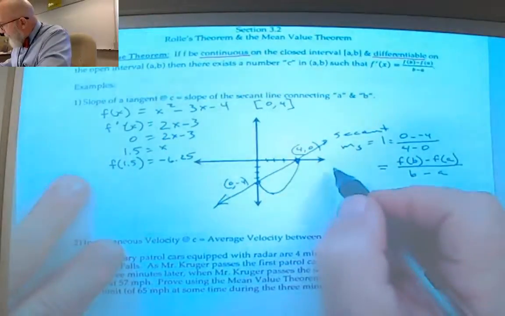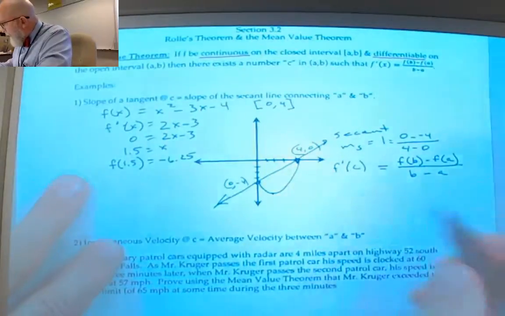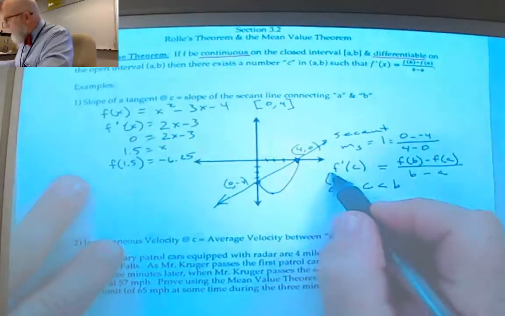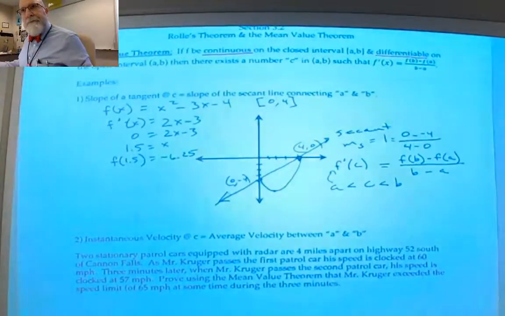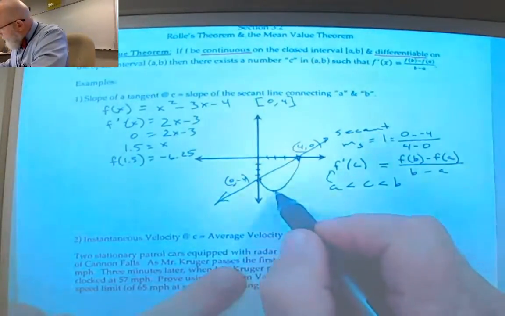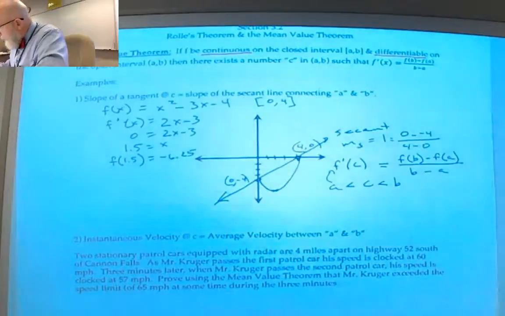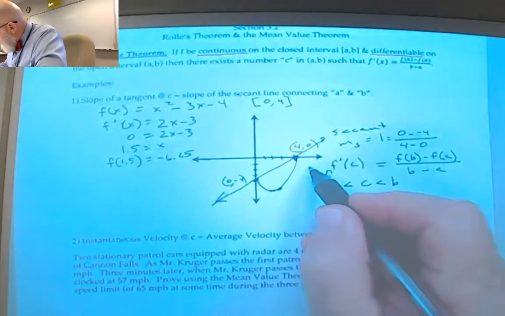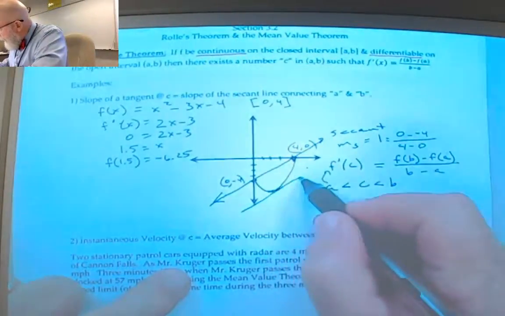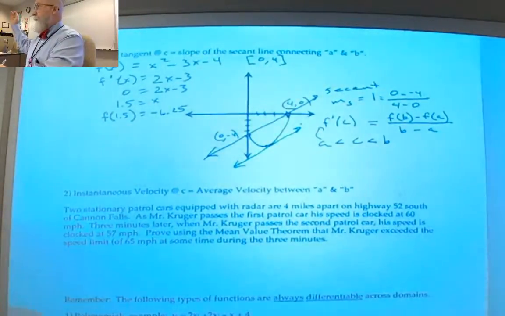And the mean value theorem says I'm guaranteed for sure that there is some c between a and b where this is true. And if I take a look, I can kind of see, and I'll do that in a different color. I think I'll choose green. Somewhere right here. I don't have my ruler with me. I'll have to do this freehand. Something that looks like that, correct? I can figure out where that c is.